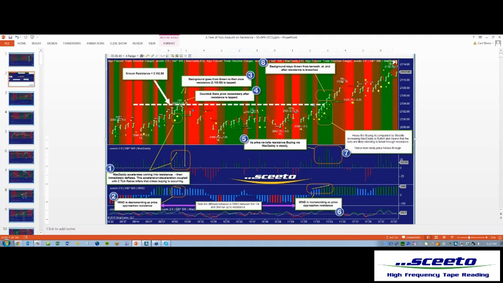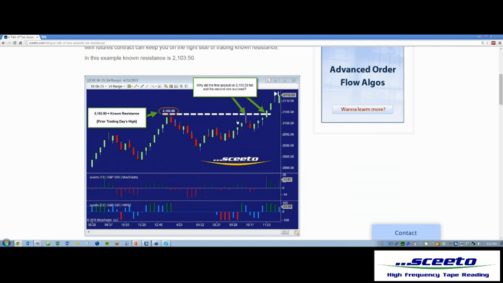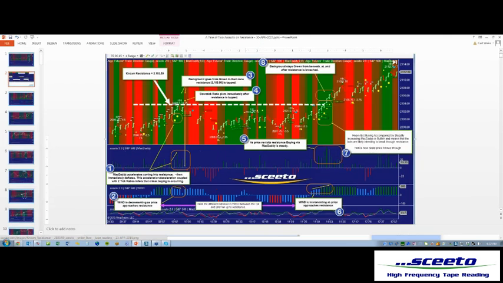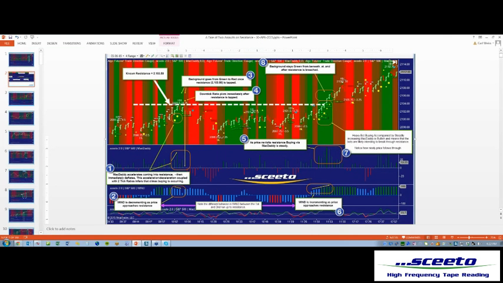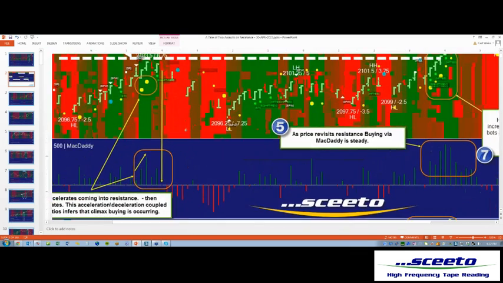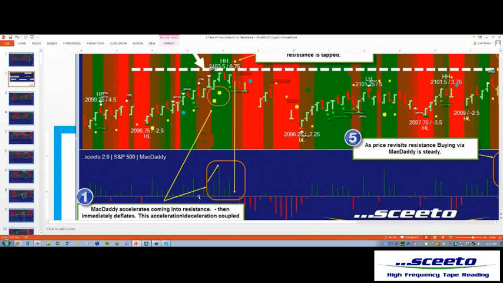So here's the 2103 high right here. What's the time? Right about 10 a.m. Eastern. And again, that's boom, right here, this up and down. The market marches up, and you see buying in MacDaddy, buying in MacDaddy, buying in MacDaddy. I don't know if you can see it here, negative red. OR up here, the super busy chart, means the offers were replenished. So that's an algorithm that looks in the order book and says, oh, the offers are coming in this freaky pattern where somebody's filling the book. And when this guy gets a read on that, he plots it.